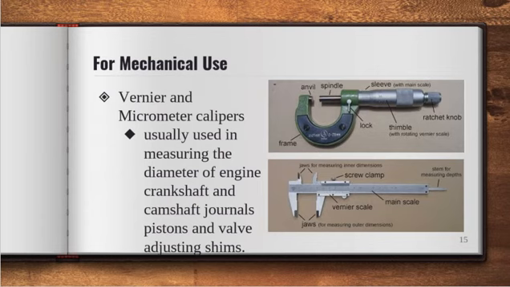The thickness of these small objects is very crucial for the car to be used properly. So these engine parts need to be measured in a precise way. That's why we need the vernier caliper and then the micrometer calipers. These two can be bought equipped with digital or analog reading. This will lessen the time consumed in analyzing the reading of the data because of the direct data available as you measure the part.